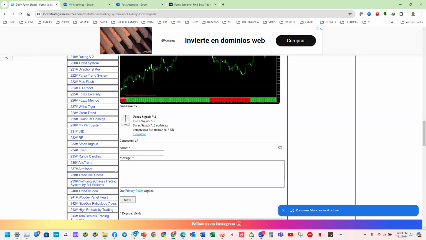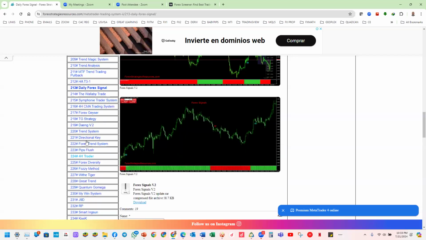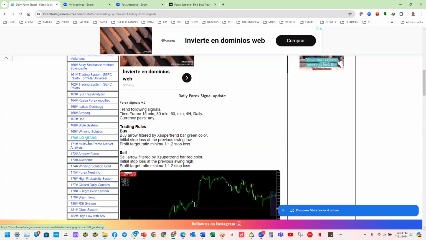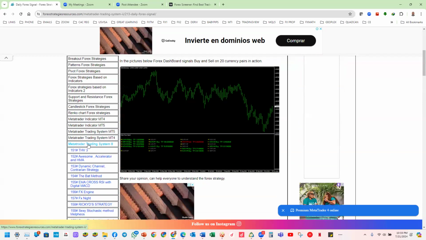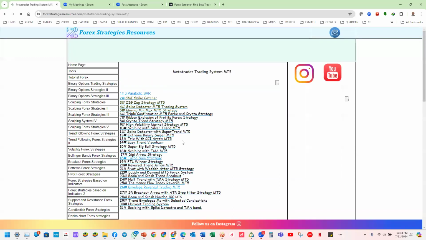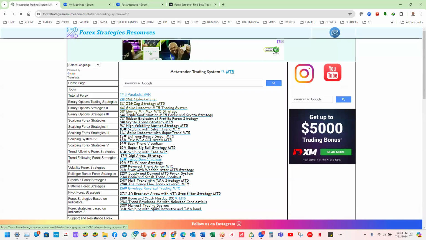Okay, so this website, there are a lot of them. Too many. So if you come here as somebody that is new and you say, oh, I don't know too much, I just want to pick something that works, okay, you can select any trading system from this place, anyone, and apply it to your chart. And it will work.